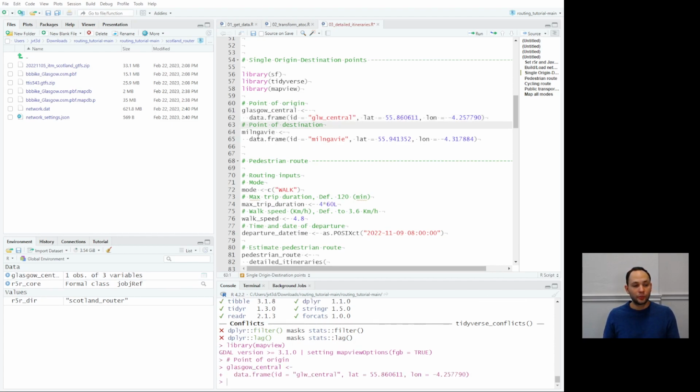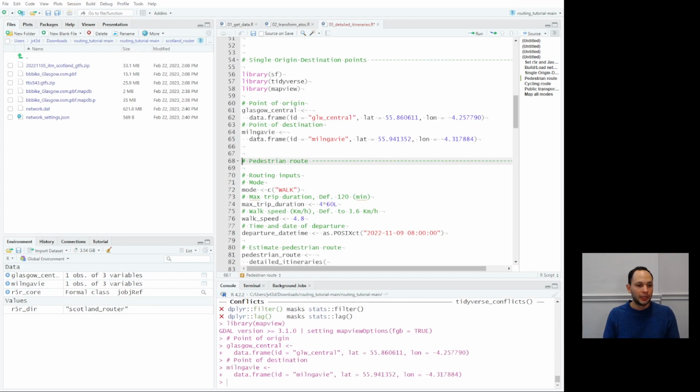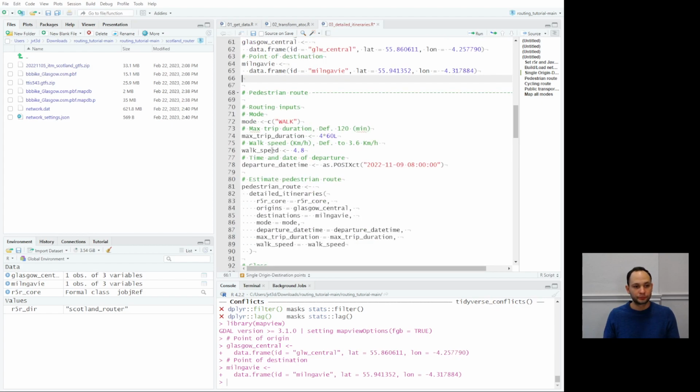The second one is the point of destination. In this case it is Mulguy, a location which is around 10 kilometers away from the Glasgow city center. And the fields and the type of the object are the same as the origin.